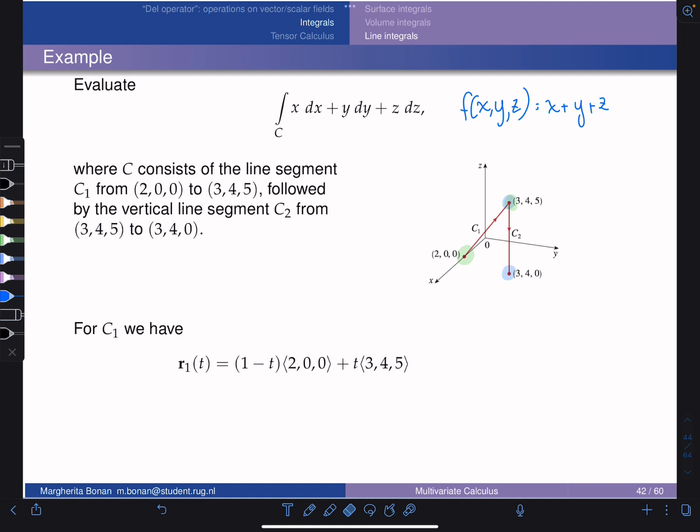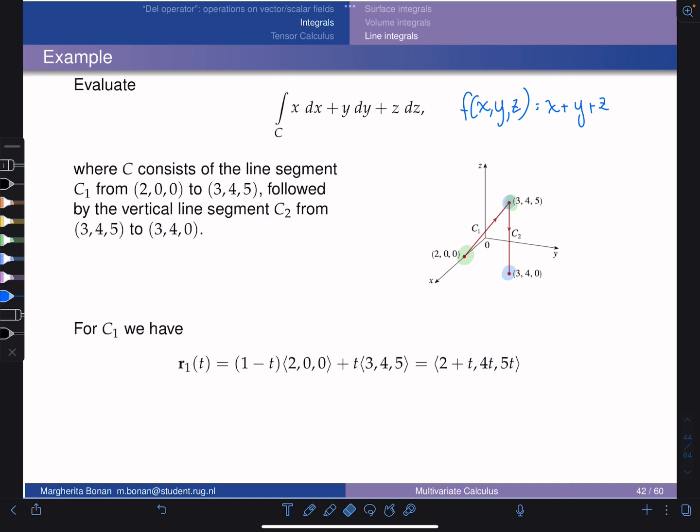As a quick check, we see this parameterization is correct, because it is a parameterization that gives a linear curve, and also, if we have t equal to 0, we are at the point 2, 0, 0. While if t is equal to 1, we are at the point 3, 4, 5. So this means that it's a correct line since it passes through the two points that we want.